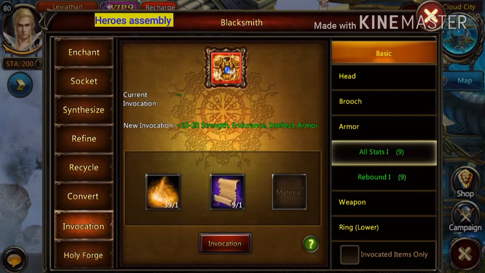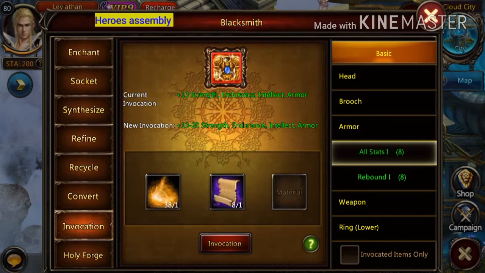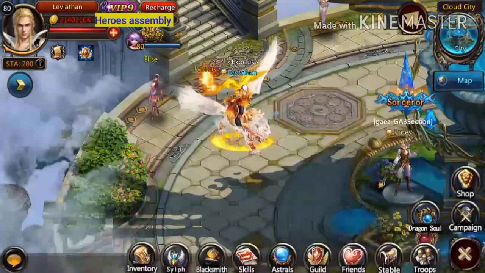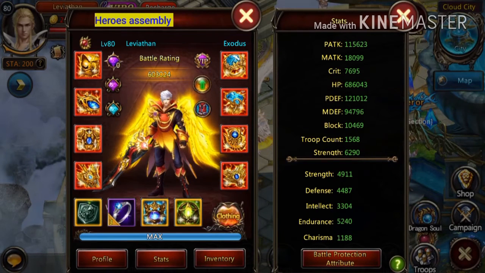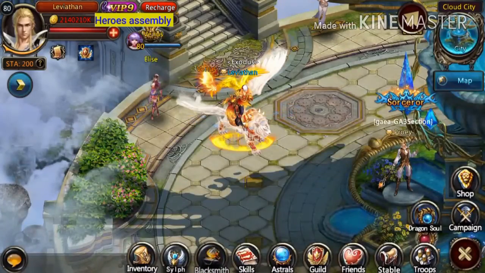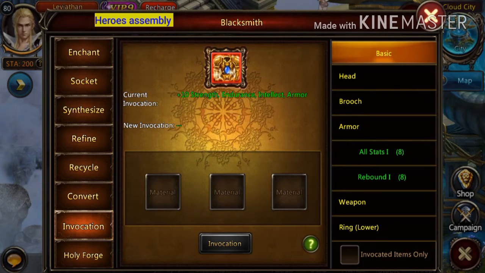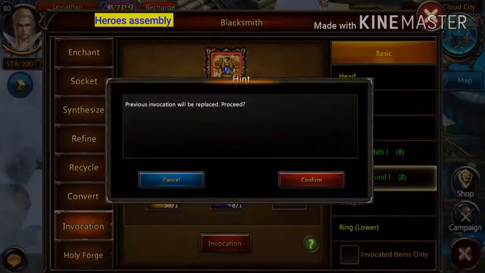So let's go ahead and see how this adds up to our stats. Here we go. Stats. We had strength before 4,901. Now we have 4,911. Defense plus 10. Intel plus 10. Yeah, it did exactly what it's supposed to. It adds plus 10 invocation to our armor, so actually to our stats, which means strength, endurance, intel, and armor. The rebound. Let's see how this is going to work out.